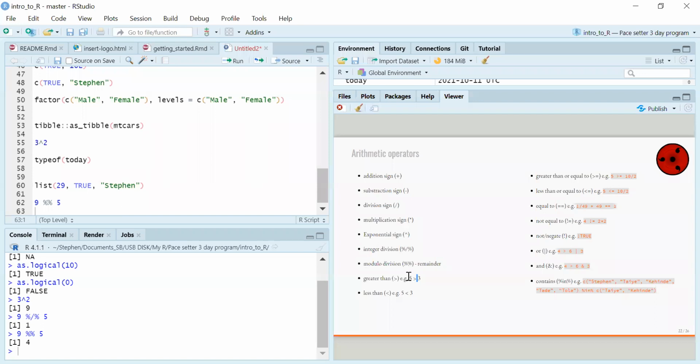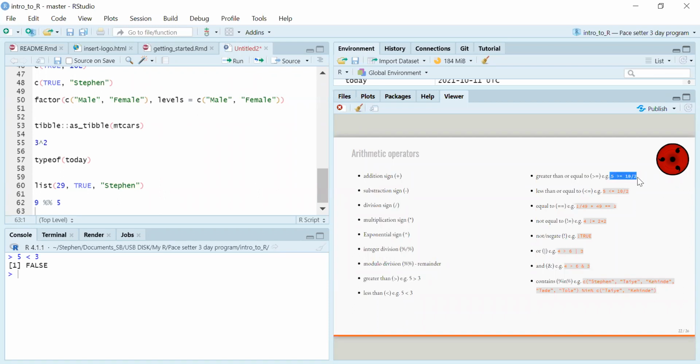Of course, the greater than sign is this sign. So you can say 5 greater than 3, which is going to give you true, because yes, 5 is greater than 3. You can check for 5 less than 3, which of course will give us a false, because 5 is not less than 3. And then we can check greater or equal to. It's not like what you write in Word or any other text editor where there is a special greater or equal to sign. Here in R, there's no special sign. It is just greater followed by equal to.